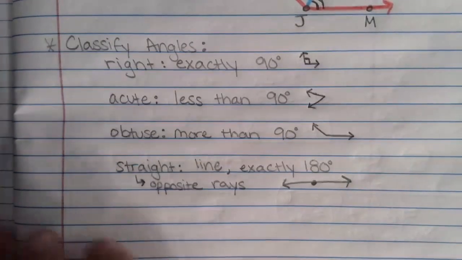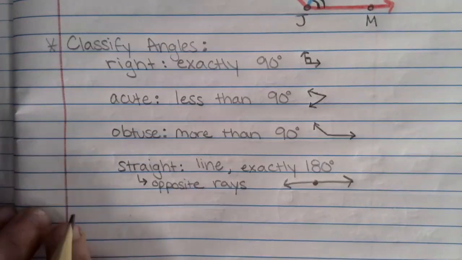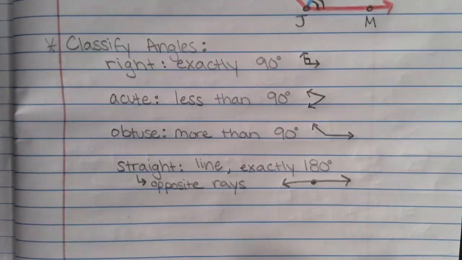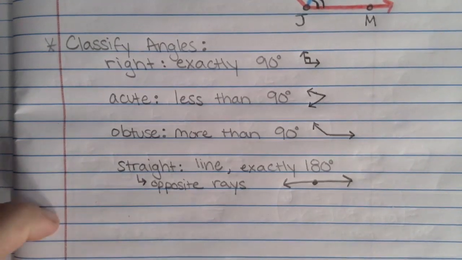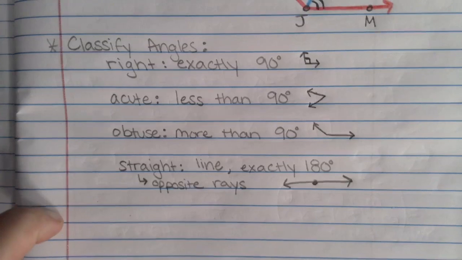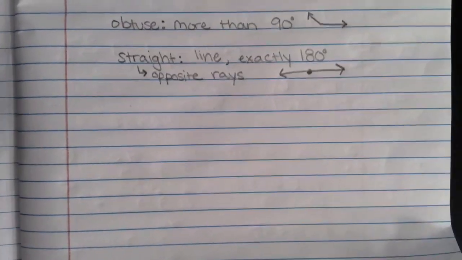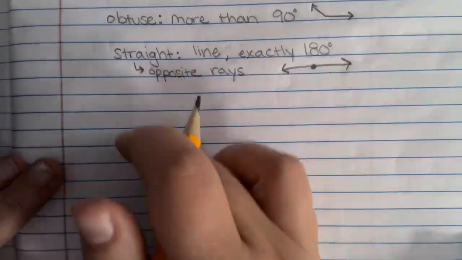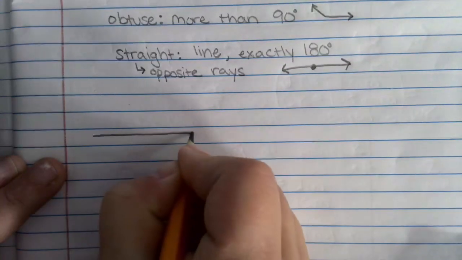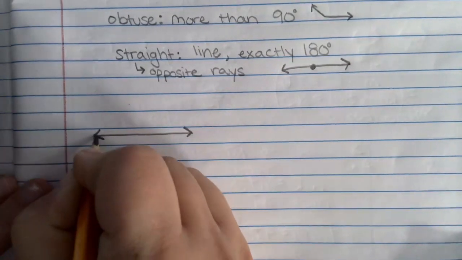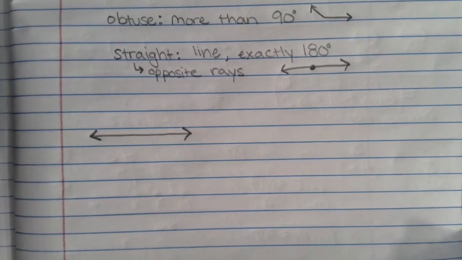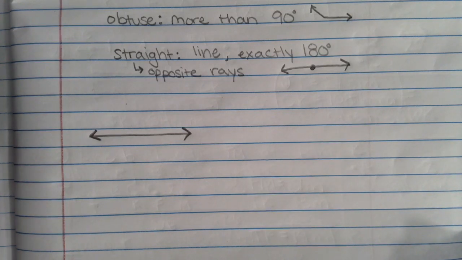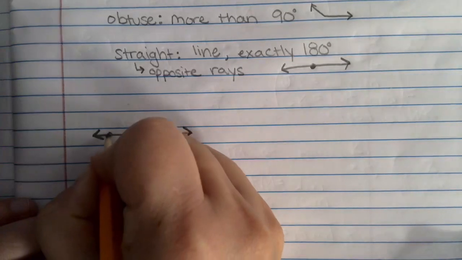Okay, so for our example here, if you want to write example, you can, or you just draw it. You need probably about 10 lines at least. So if you're running out of room, maybe do it on the next page. We're going to start off with drawing a straight line, a couple lines down, a straight angle. Okay, we're going to label 3 points on it.